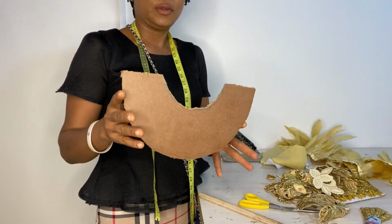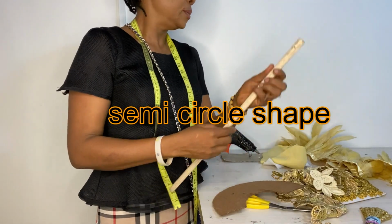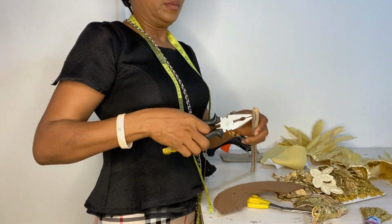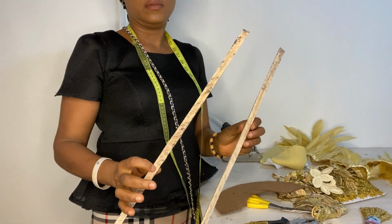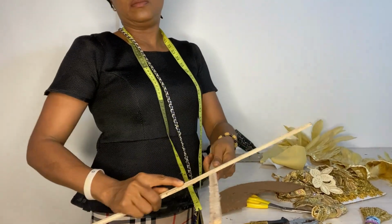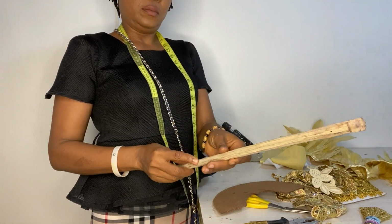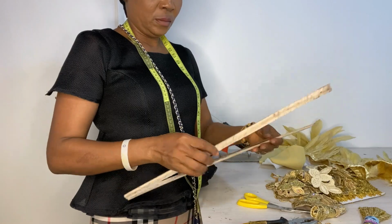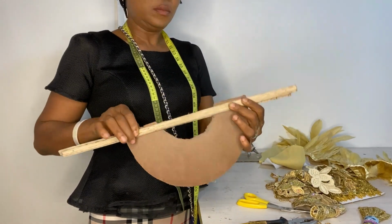I will be making a handfan. So the handfan I will be making is what I would be explaining to you right now. You know, there are different types of bridal handfan. So this time around I would be needing to separate the handle of this handfan and wrap it separately, joined to the skeleton of the fan.